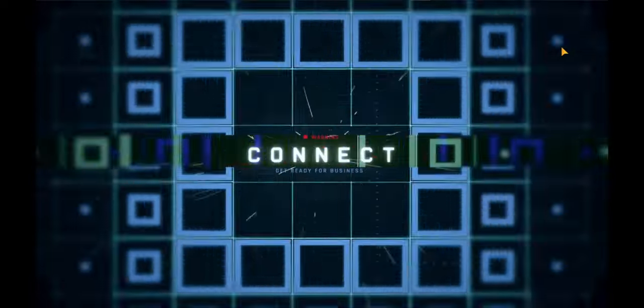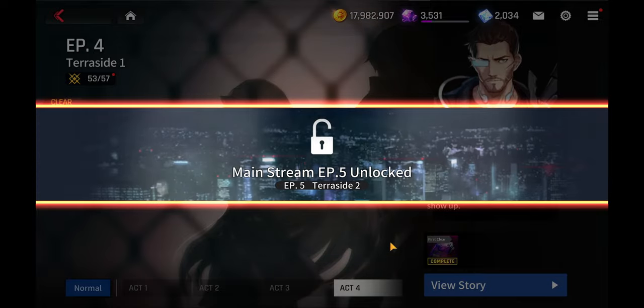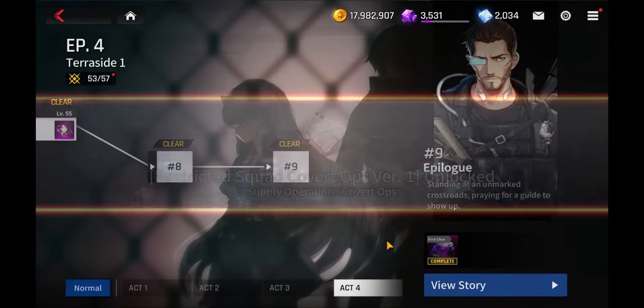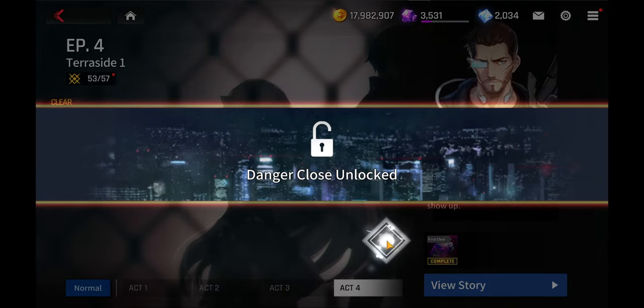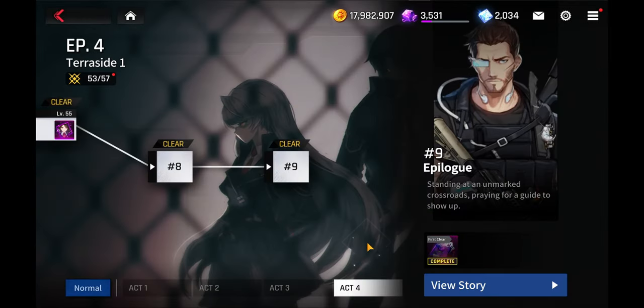Okay. I think this might be the end of episode 4. Nice. Okay, so now we are at episode 5. And we've unlocked the danger clothes. Nice.